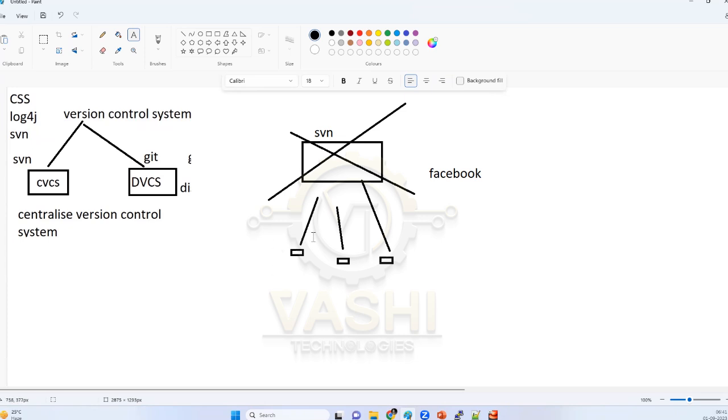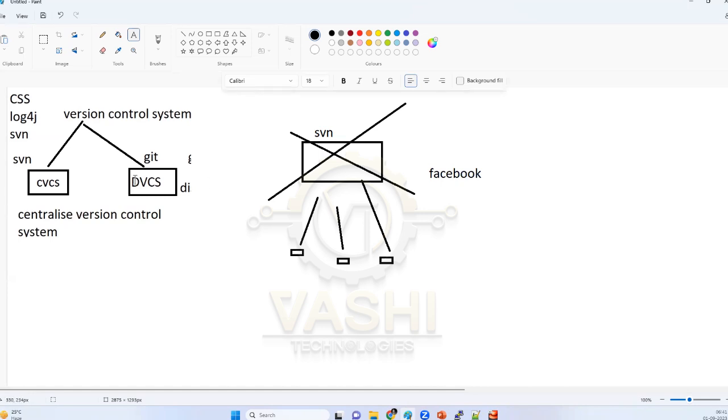They created every code, and it will be crashed. Something goes wrong on this centralized version control system and there is no data available any way. So this is a big drawback.